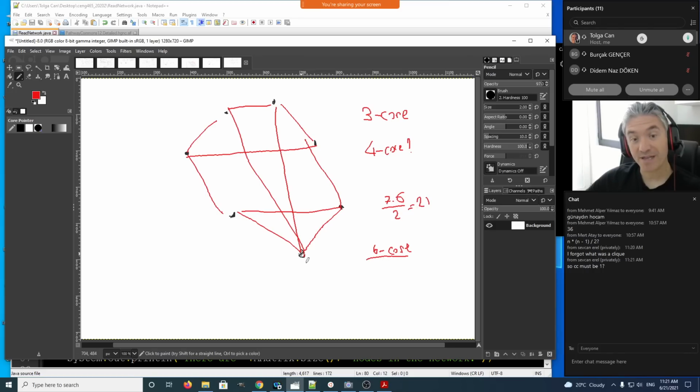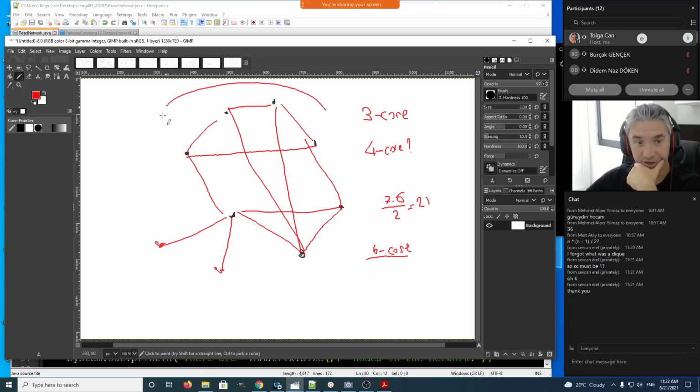Clustering coefficient is for a vertex, not for a graph. Clustering coefficient is a measure for a vertex, but K-core is about the property of an entire subgraph. You can say the average clustering coefficient, but we don't know that. For example, if this is connected to somebody else, like this, and if you're only interested in these, the clustering coefficient of this may be related to nodes that are not in this subgraph.